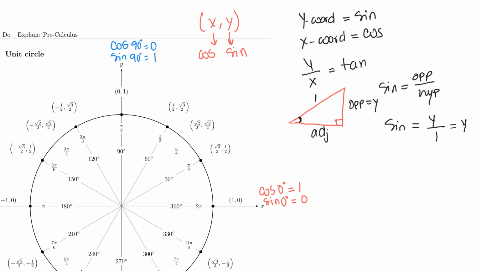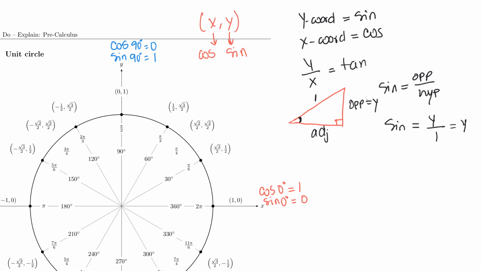With these 2 points in mind, now let's evaluate the 30-degree angle, the 45 and the 60. As you can see here, the coordinates are given for the 30-degree angle. The cosine is square root of 3 over 2 and the sine is 1/2. For the 45, it is square root 2 over 2 for both cosine and sine, and for the 60 the cosine is 1/2, and the sine of 60 is square root of 3 over 2.